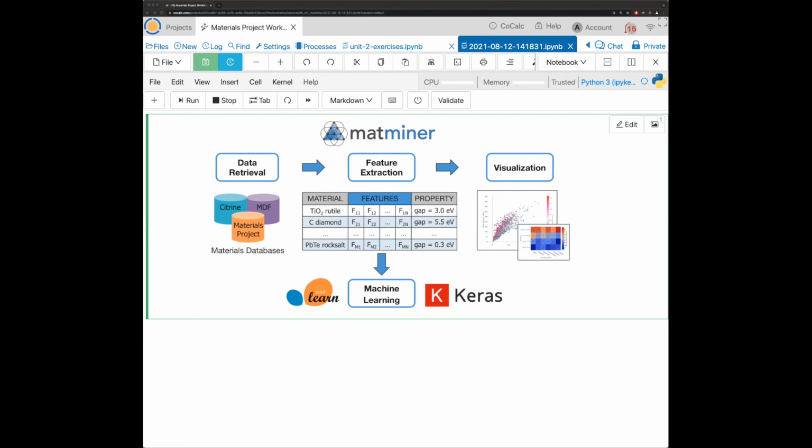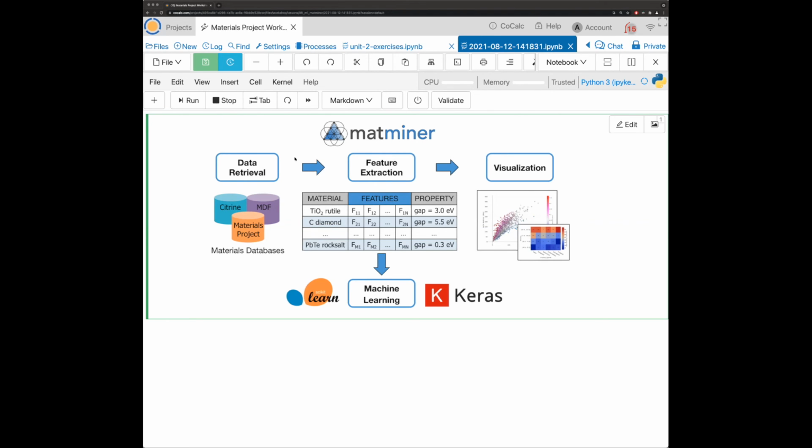So in today's lesson, we're going to be going over 3 parts. In the first part, we're going to handle some Matminer data sets, which are ready to use, and explore their data. We're going to get comfortable using data frames, and we're going to explore that a little bit. In the second part, we're going to convert materials data sets into features that we can use for our own models. And in the third lesson, we'll be creating our own model in the notebook and assessing its performance with scikit-learn and Plotly.